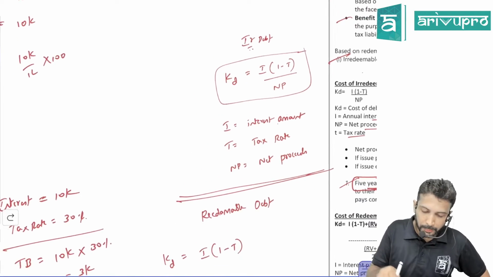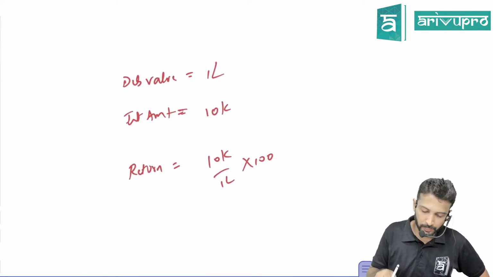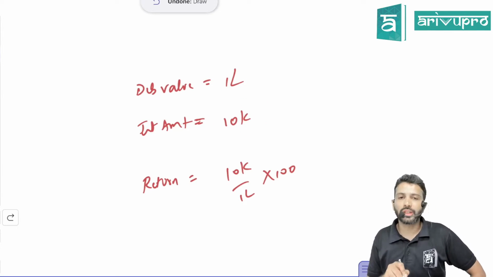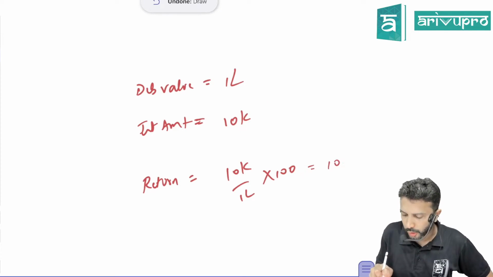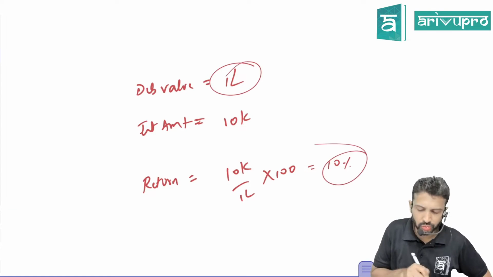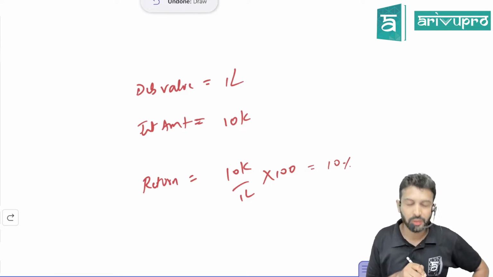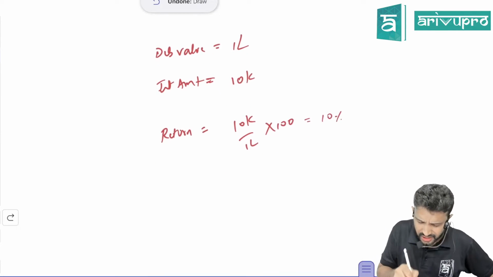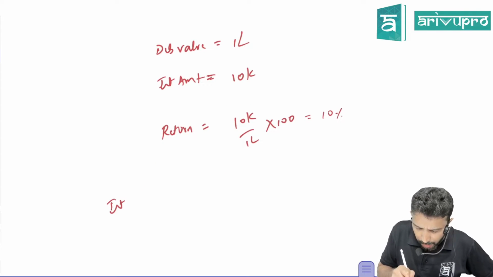We divide by net proceeds to get the return part. Same, that's all. If you have invested 1 lakh and you are getting 10,000 as the interest, it means the return is 10% for you. Yes or no? 1 lakh ka 10% is 10,000. Calculate in your calculator. 1 lakh ka 10% is 10,000. It's like this.